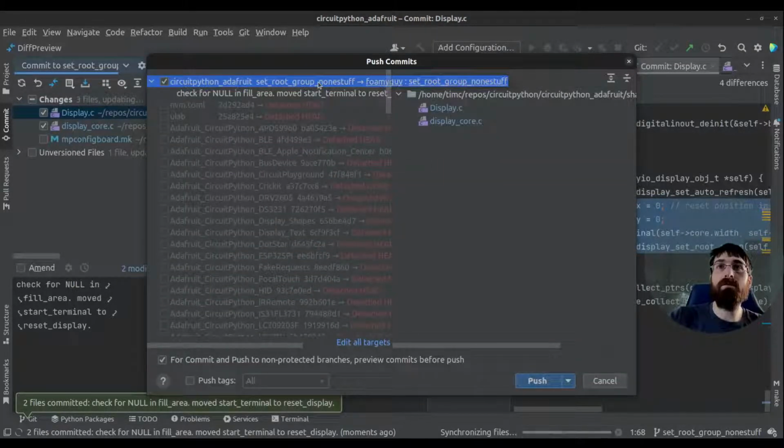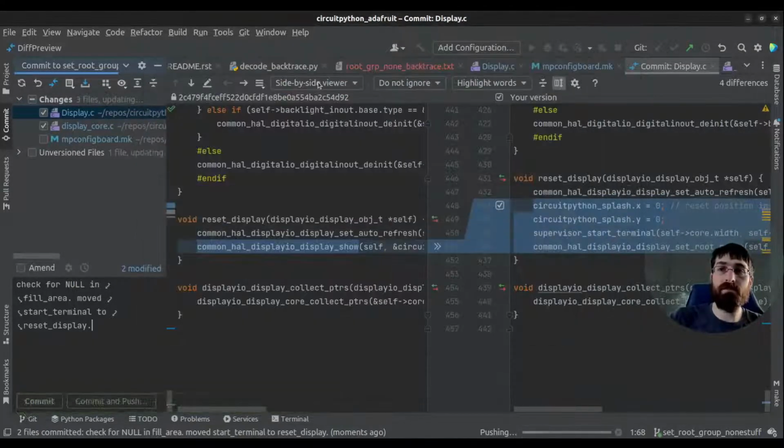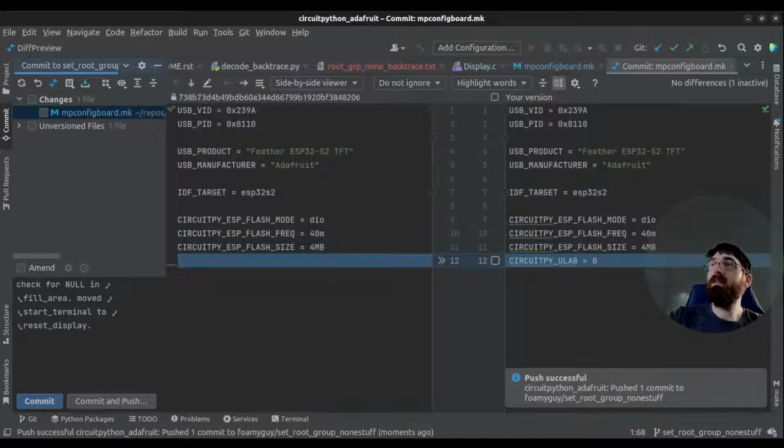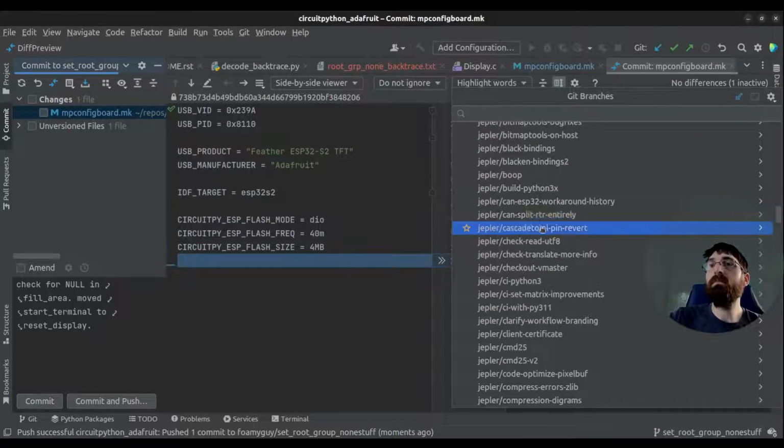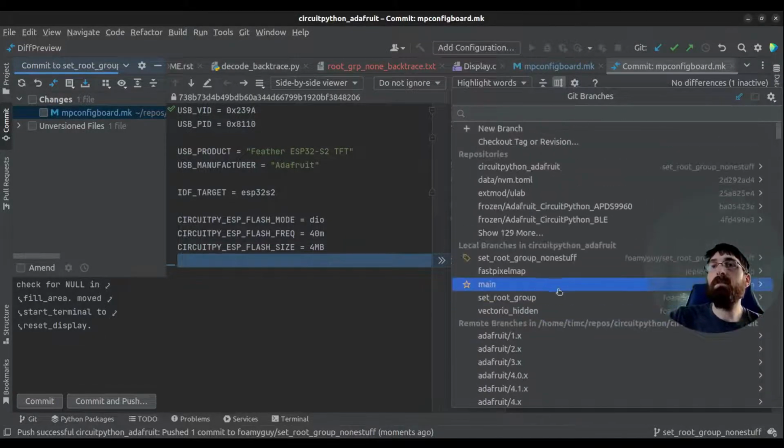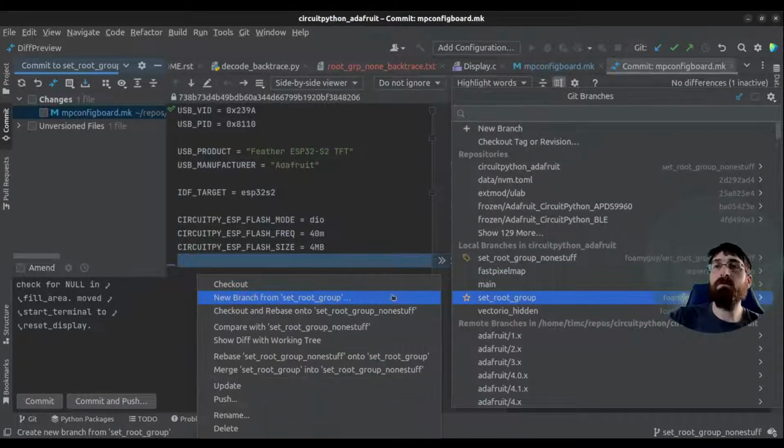Let's go into foamy guy set root group none stuff. Then gonna go to set root group here.